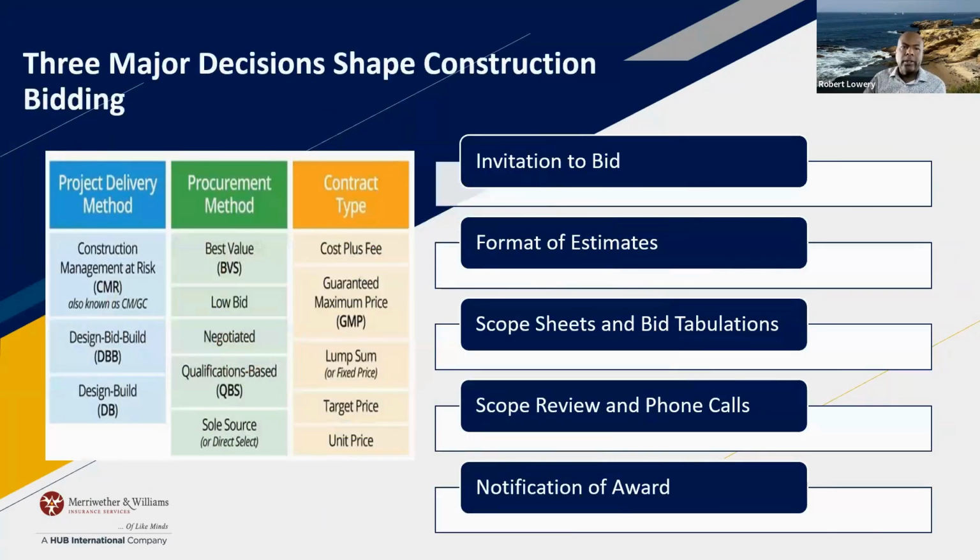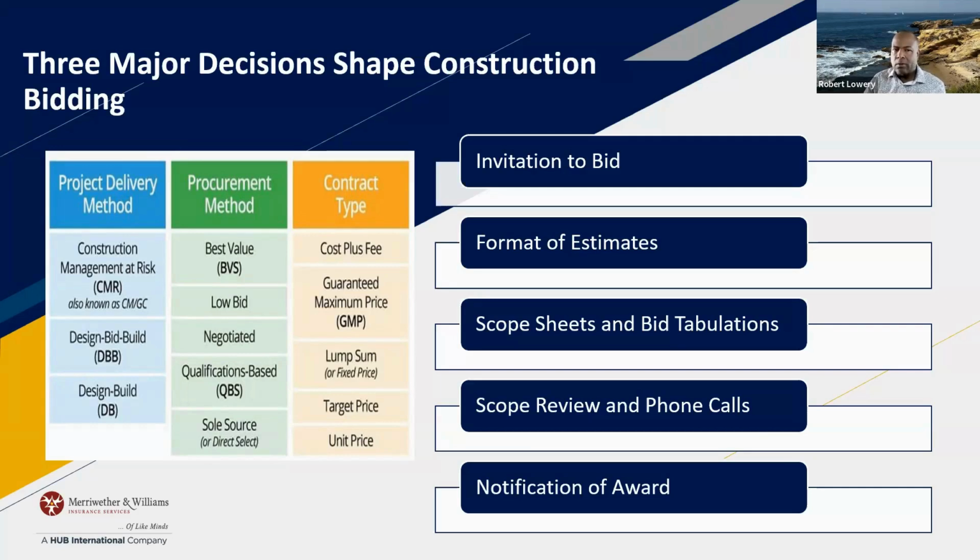Okay, so I'm going to quickly go over this because I know that Jane kind of talked about the three methods here. The project delivery methods: CM at risk, design-bid-build, and design-build. With public agencies, you're going to see all three of these, but the majority of the time it's going to be design-bid-build. But if it's a complex project, it's going to be design-build. The difference is that design-build shifts the risk from the owner to the general contractor, and it also allows the job to be completed sooner.